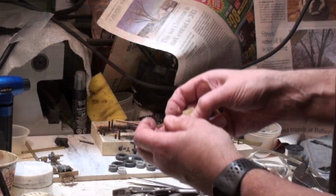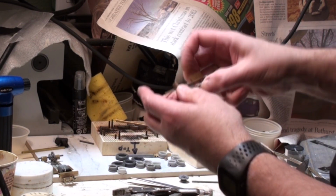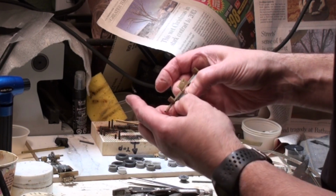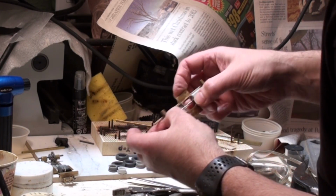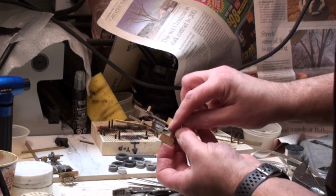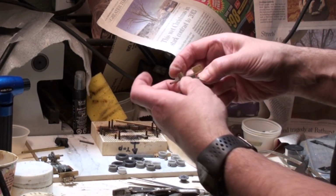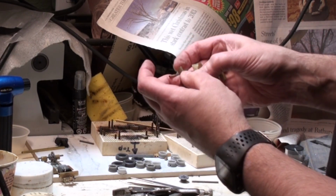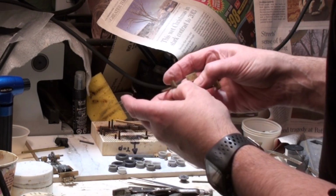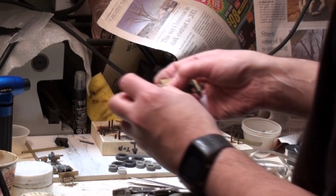But you want to continue and push it as far as you possibly can so that it's got a nice coupling. And because we made that wee hole, and I made it close to the motor shaft, the air will escape, and we can just continue to join the drive shaft to the motor shaft. And again, it takes a wee bit of patience, but that's okay.